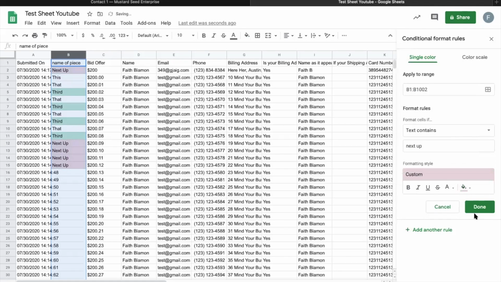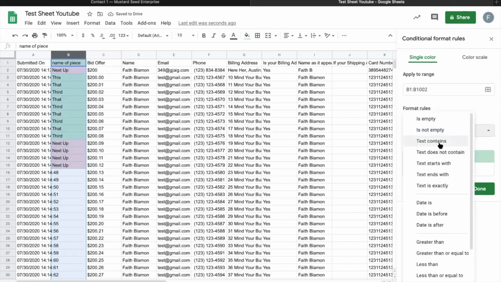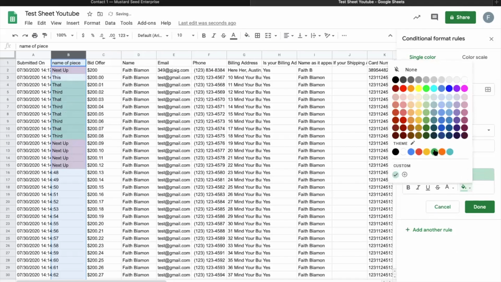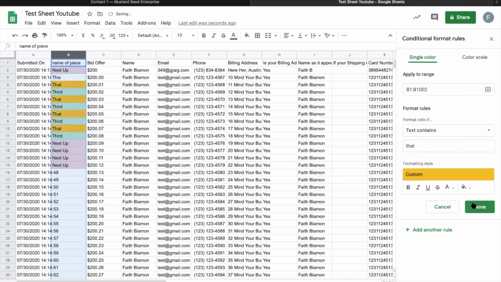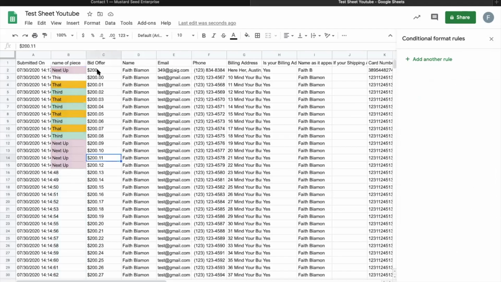Obviously you can opt out of this step, but I felt that it helped me stay organized, and color coordination is something that I absolutely love. You're going to want to make the colors different for the different pieces, but just make sure each is accounted for. Now you have your bid offers.